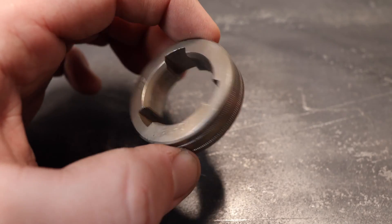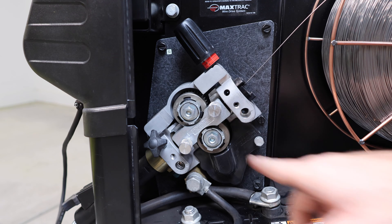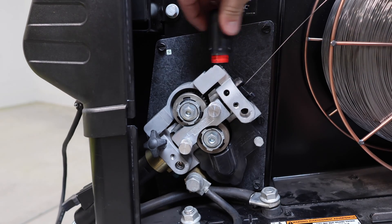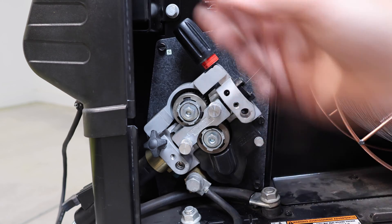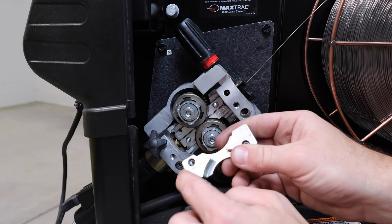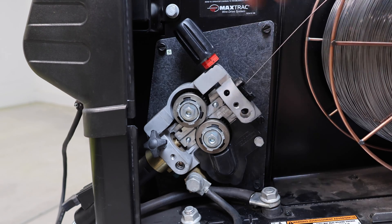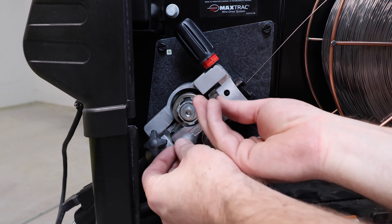Let's talk about roller tension and how to set that on most machines. Here's our roller carriage — most roller carriages are pretty basic. This is the Lincoln Electric style, and almost every Lincoln Electric has moved to this two-roller style. The bottom roller is stationary and the top one will swing up if we move the tensioner out of the way. The tensioner is spring-loaded so you're able to twist it down or out depending on how much tension you want. There's a channel on both sides for that wire to go through, and you can see the rollers moving in and out. If you have too much tension on that wire it will crush and deform, and that's how you end up with birds' nests inside your rollers.